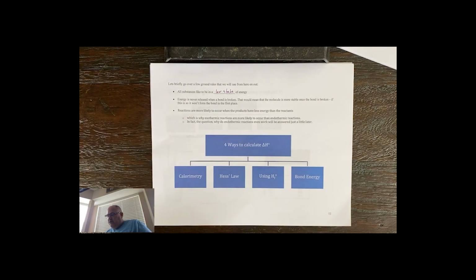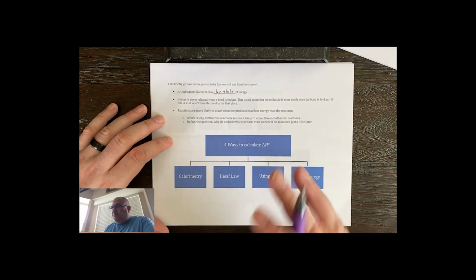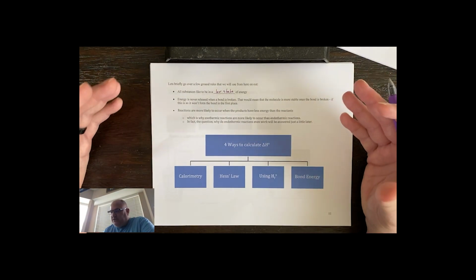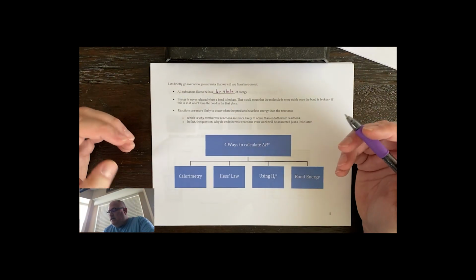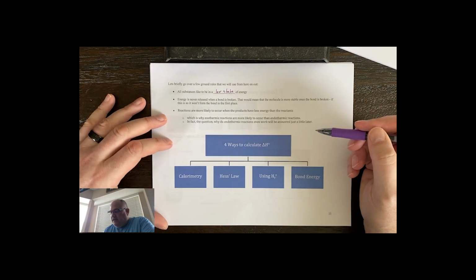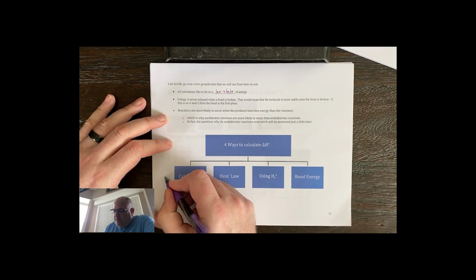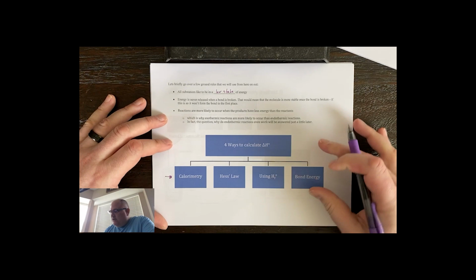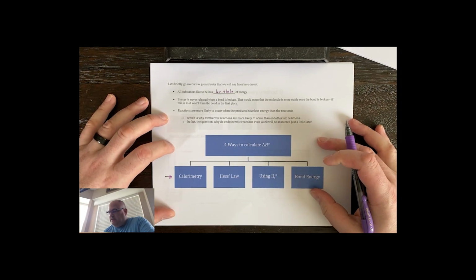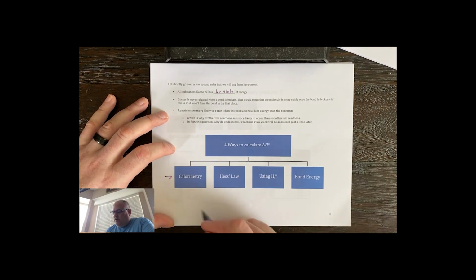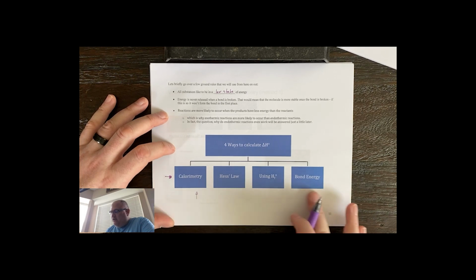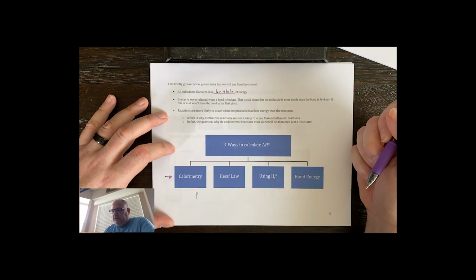Now, to close up the video, we're going to talk about 4 different ways. Enthalpy is an amazingly huge portion of thermodynamics, and we're going to figure out 4 ways to calculate it. The first one, which we're going to talk about in the next video, is calorimetry. You're going to see this table with you throughout the rest of this unit, and we're going to be going one after another. At the end, you're going to have 4 different ways that we can calculate change in H.